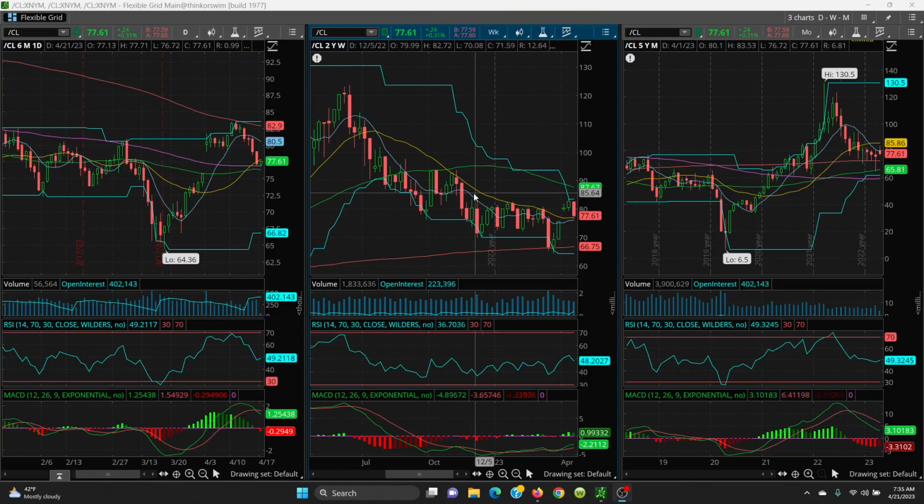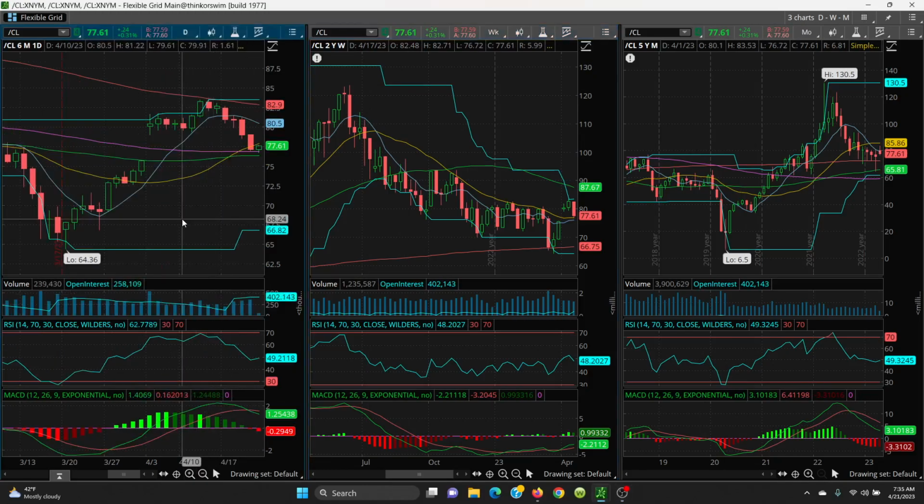All right, here we have crude oil, your daily, your weekly, and your monthly chart. So let's just look at the daily of what's been going on. We had the gap up. You had 6 days of sideways action. This basically is everything from OPEC when they cut supply. But you notice it went right into the 200 SMA here. It could not get through. Now, look at all the red candles.